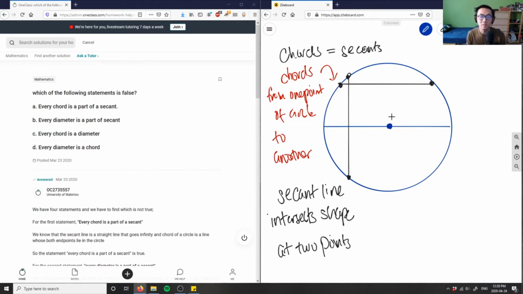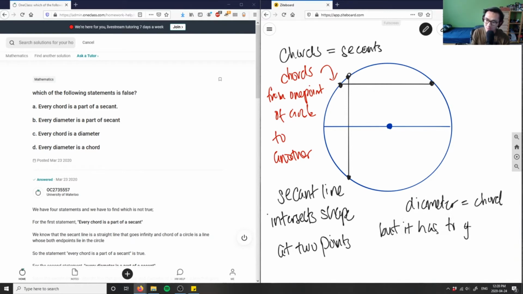Basically a diameter, let me write this down in black. A diameter is basically a chord, but it has to go through the center of the circle. So in this case, this here would be a diameter, right?